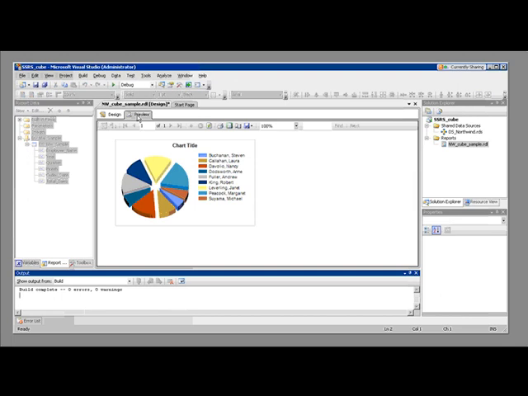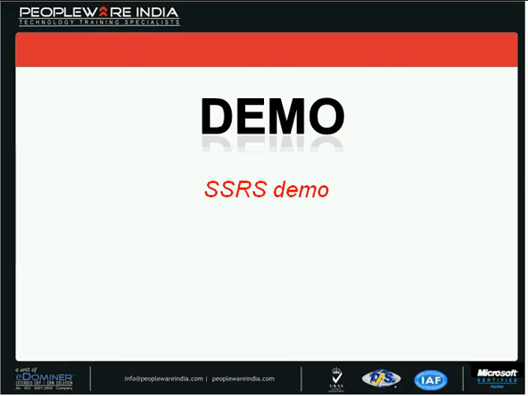So SQL Server reporting services has wonderful charting capabilities also. And again, this data is coming in from the cube. So we have not talked about OLTP, we are only talking about extracting multi-dimensional data from the cube and displaying it using tables, displaying it using charts. We have seen two techniques until now. We have seen Excel and we have seen SQL Server reporting services. The next thing that I am going to show you is MDX.